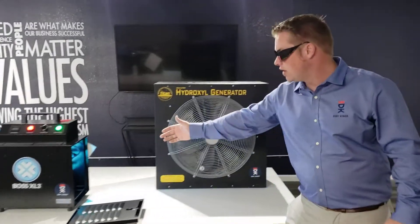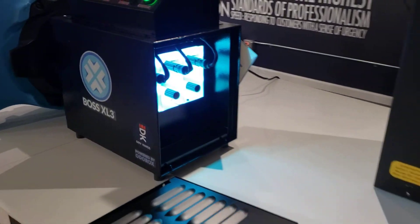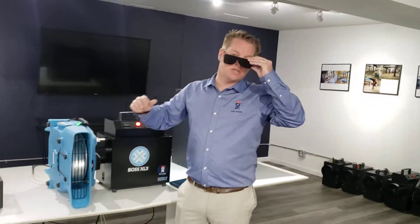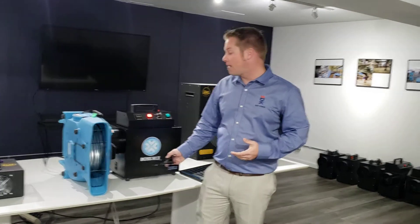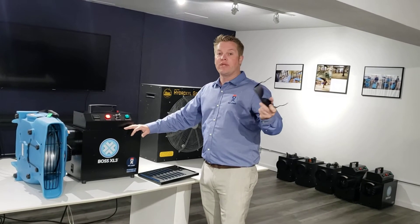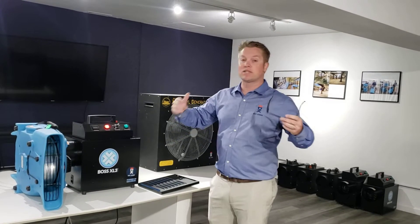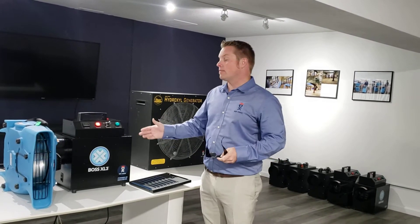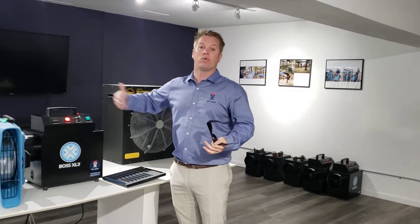You can see the back of it here with the UV light. This does the best job at running the air through the UV lights most efficiently and has the greatest kill claims for viruses. I'll post links below to articles the company has produced on what this machine is capable of doing. What's nice about it is it's constantly running, so it's constantly disinfecting the air from viruses and microscopic organisms — whereas other types of cleaning are a one-time deal. If somebody comes in and contaminates the space again, these will be repeatedly cleaning the air.